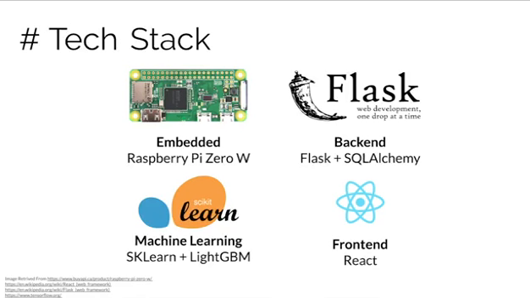We chose to use Raspberry Pi Zero W as the data collectors since they are relatively affordable and energy efficient. The backend uses Flask and SQLAlchemy for web API access and database management. As for the machine learning part, sklearn and LightGBM are used. And lastly, the front end is a web app written in React.